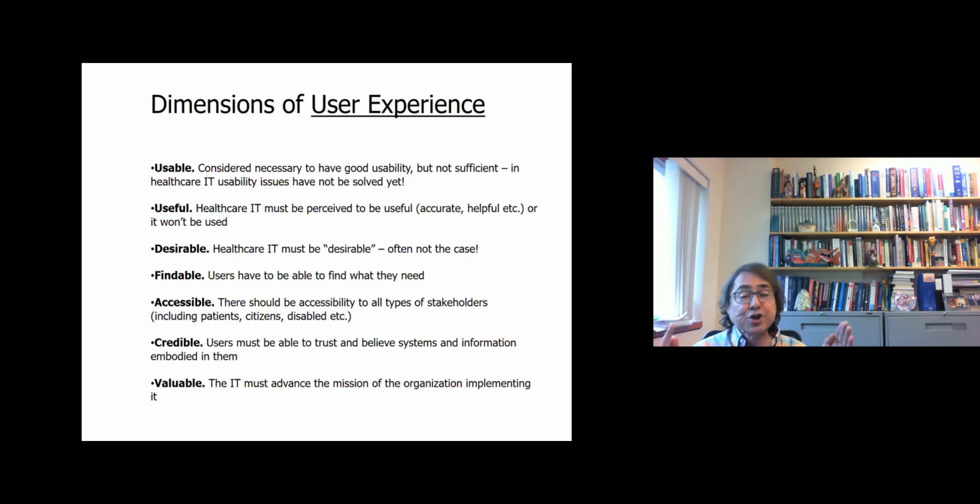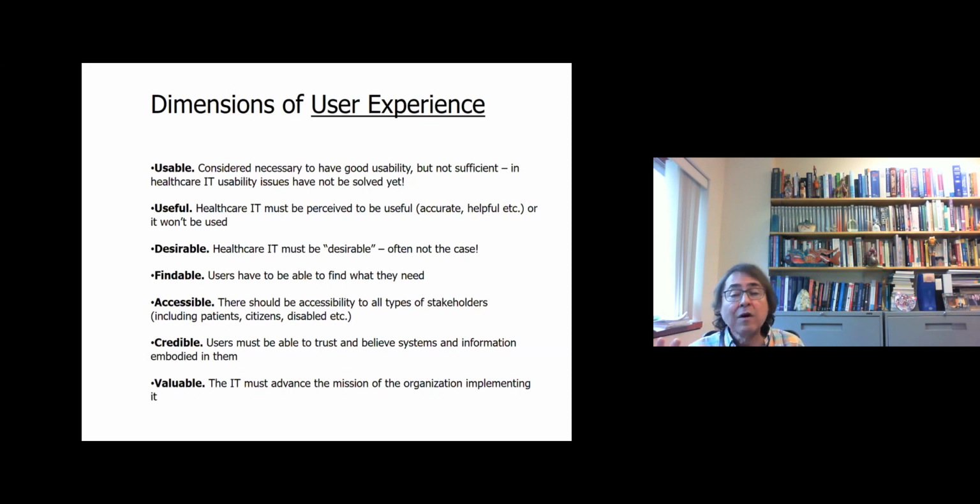One is usability, considered to be necessary for a good user experience. Usefulness, of course, the system should be useful to you. It could be usable, but not useful. Desirable, and again, this will be interesting how often health IT may be considered desirable. Findable, people can find it, know that it exists. This actually ties into things like marketing.